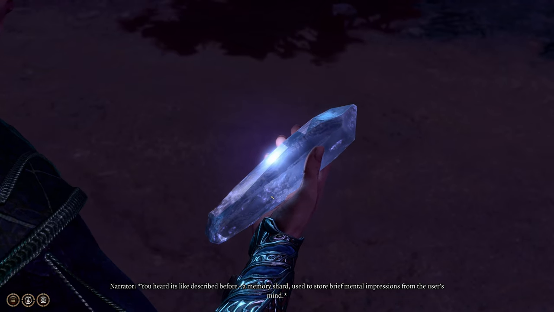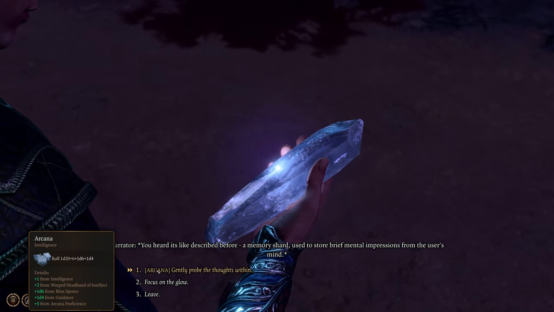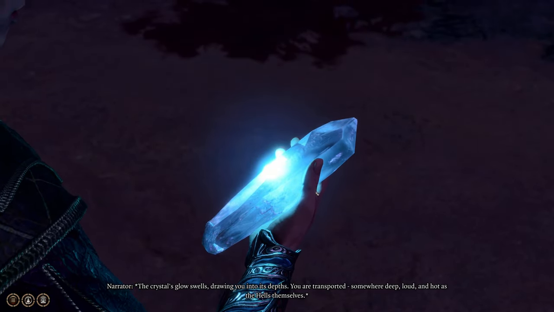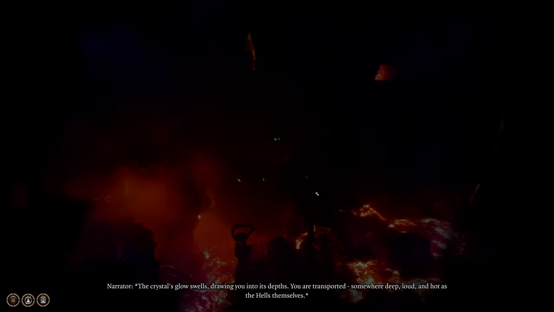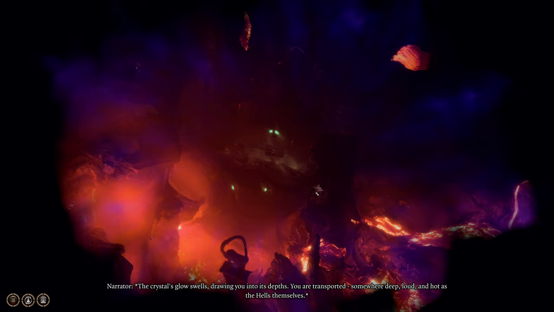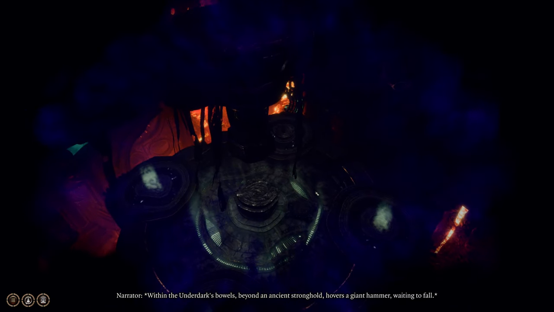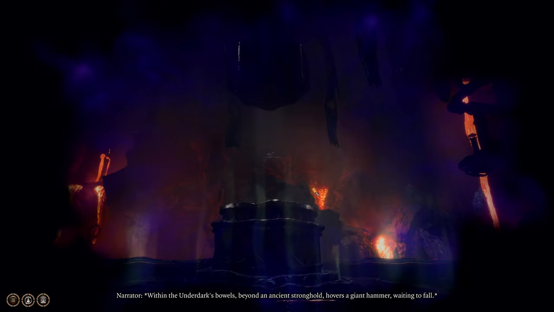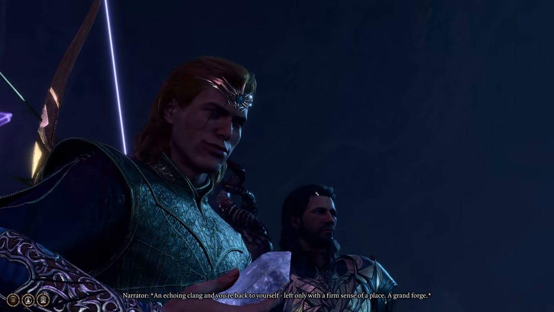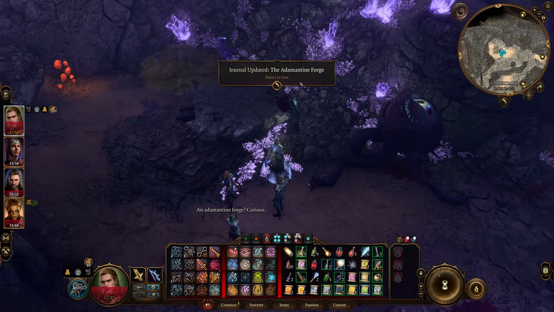A memory shard used to store brief mental impressions from the user's mind. The crystal's glow swells, drawing you into its depths. You are transported somewhere deep, loud, and hot as the hells themselves. Within the Underdark's bowels, beyond an ancient stronghold, hovers a giant hammer waiting to fall. An echoing clang, and you're back to yourself, left only with a firm sense of a place. A grand forge.